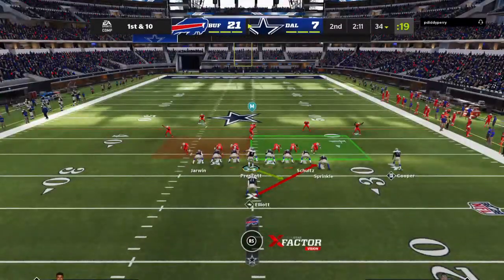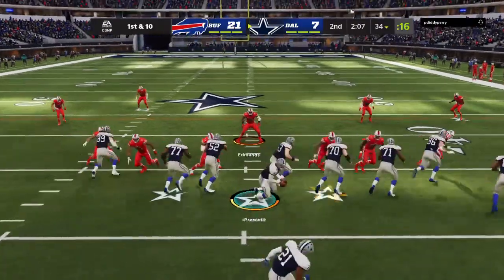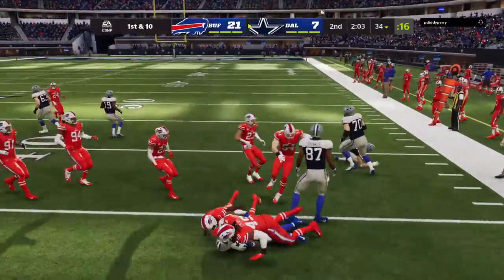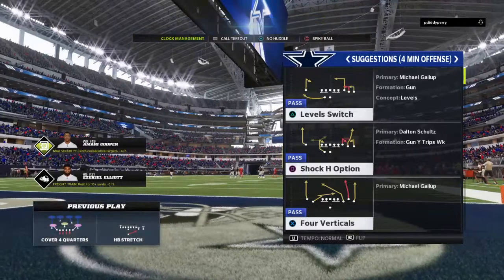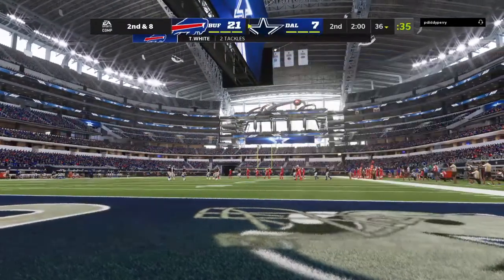From the 34 now, here's 1st and 10. Elliott running right. And the hole closes quickly. He gets it across the 35 to the 36-yard line. Up to make the play defensively, Tre'Davious White.